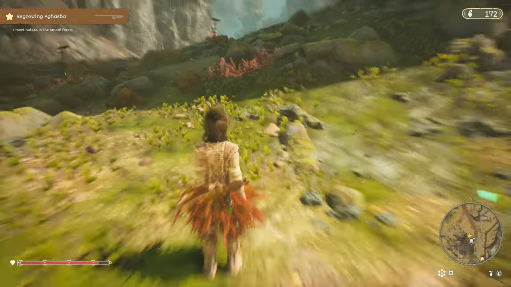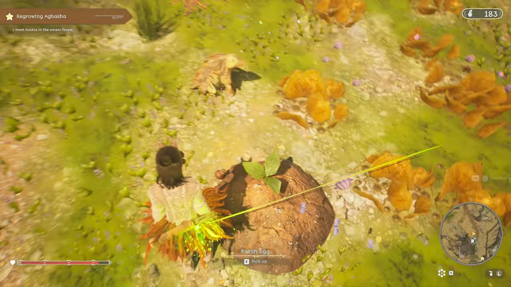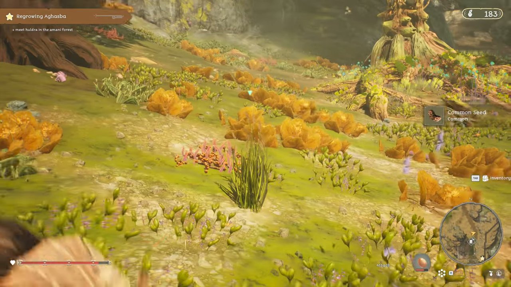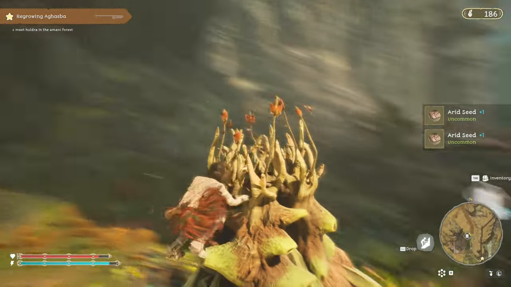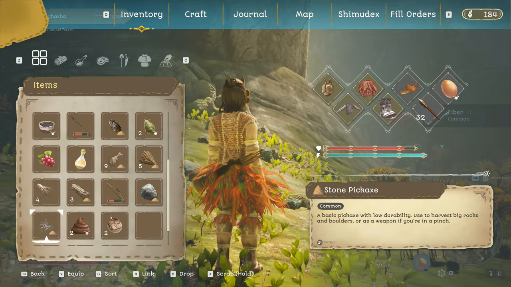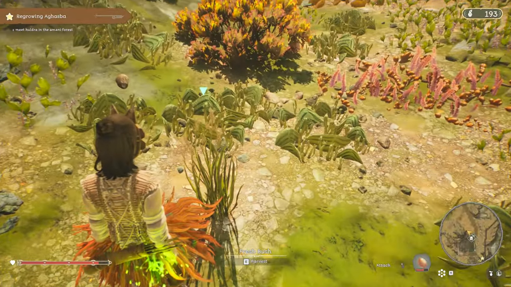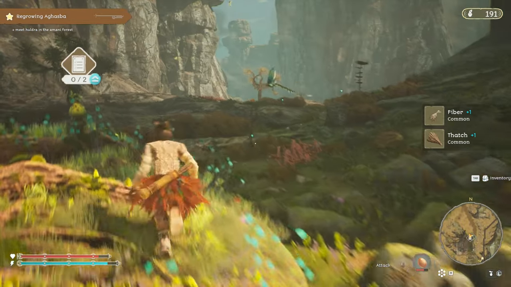Let's put down some more seeds. Oh, we got a little egg. So, no more room for plants. And we definitely need to have more room for plants. Maybe get rid of this and place the ripe seeds instead of arrow seeds. Take this away again. And go over here.